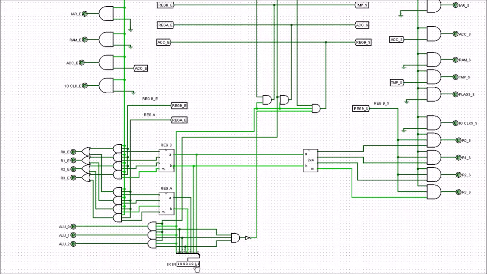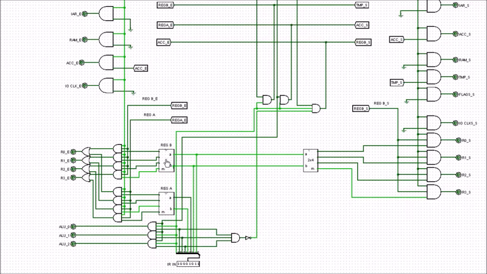So let's follow the 2 least significant bits up. These 2 bits are coming up here, and you can see they get in here to this thing called reg B. Now remember, reg B is not an actual register, it just refers to the accumulation of the 4 registers here, so R0, 1, 2 and 3. It's just a grouping of these registers. So when this goes in here, it goes into A and B.